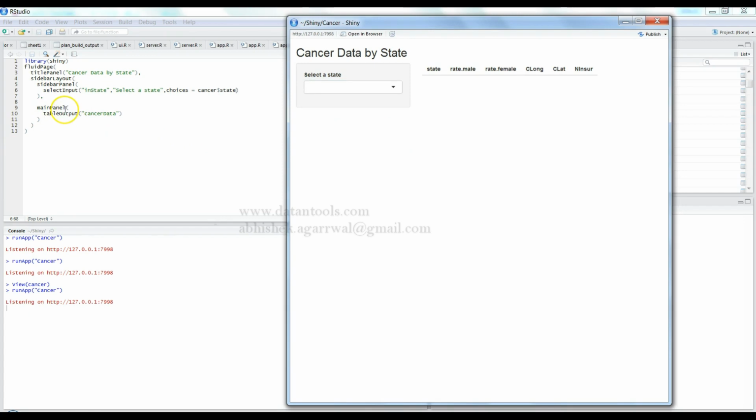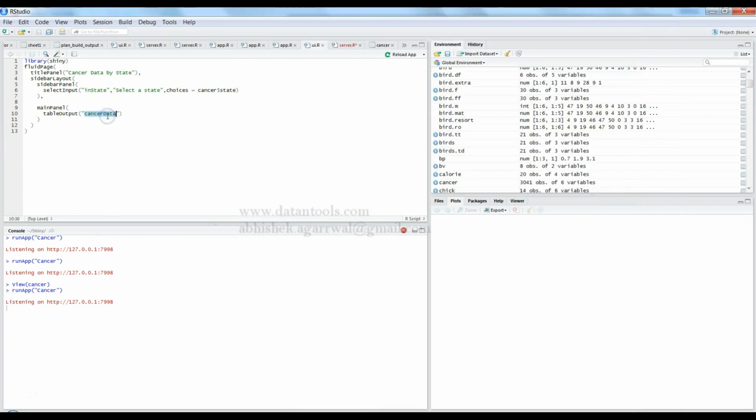After this, it's very simple: main panel giving the table output, this table output by the ID cancer data. Now this cancer data is here in the server.R, which is taking the output. Again, the code is simple: within the Shiny server, the standard syntax is a function taking the input from the UI, giving the output back to the UI.